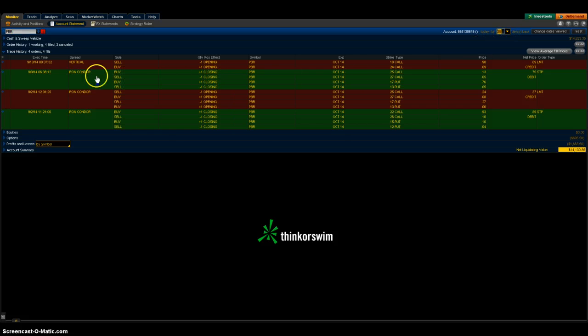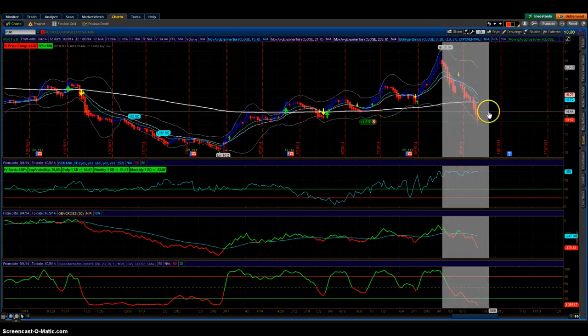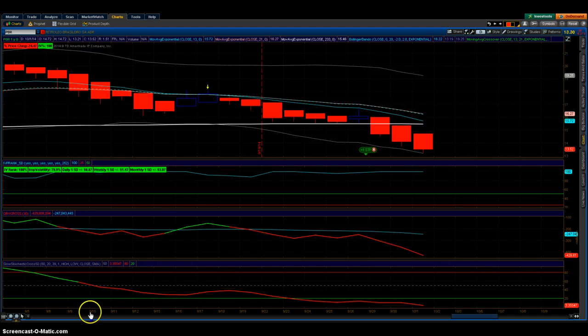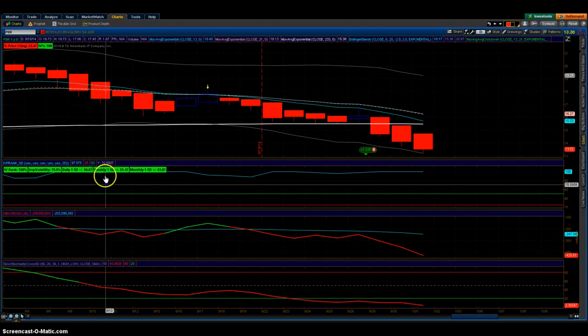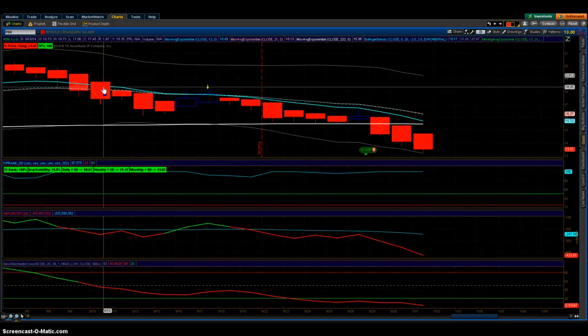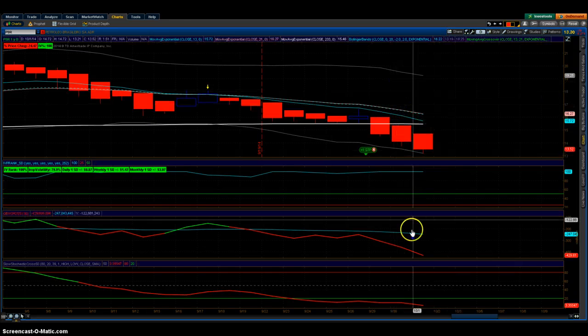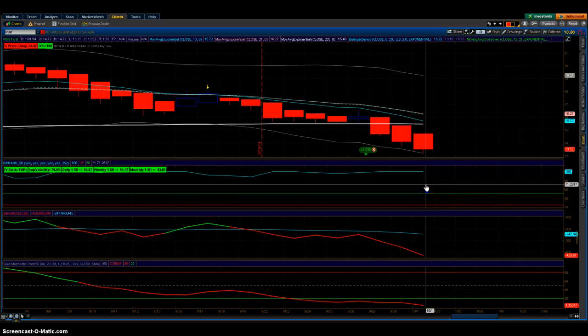So if you look, see PBR here. I sold a vertical in PBR, this 18 vertical right here for an 89-cent credit, and I did it on September 10th, right? Since September 10th, let's look. I'll zoom in. September 10th is right here, down here, okay? Look, IV rank is still at 100%, okay? But because I went directional and I bet it'll stay below $18 and I'm so right, you know what I mean, I still made money, even though IV rank stayed high.